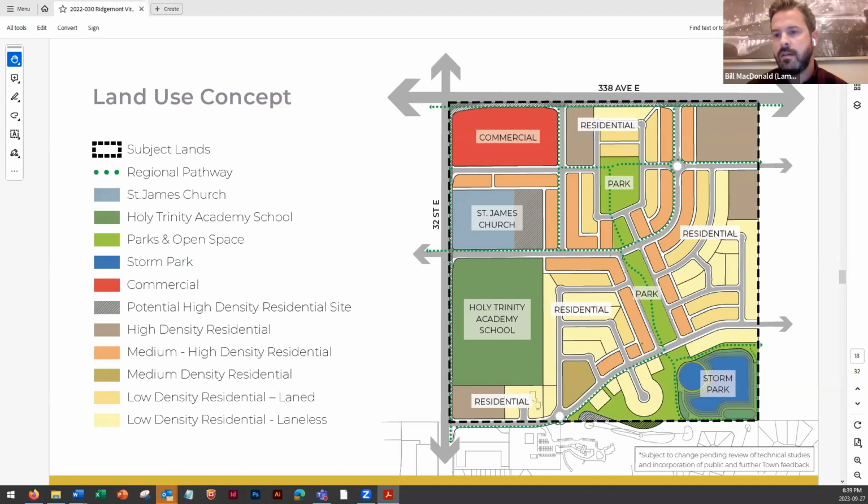Just to add to that, there are opportunities with our storm park for some water reuse into the golf course to help supplement and offset some of their existing needs. That's something that we're in conversations with as well. And to add further, on the connection between this open space and the golf course, there'll be clear delineation between the golf course lands and this park space on the southern part of the plan area, either with landscaping or fencing or a barrier of some kind between the two. So it won't be a continuous space. It will be clear what's park and what's golf course.